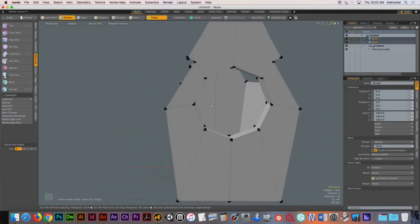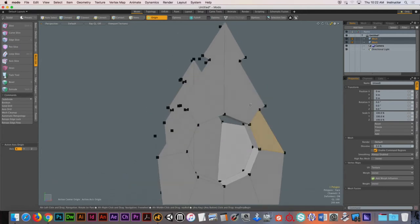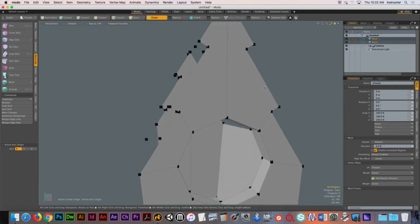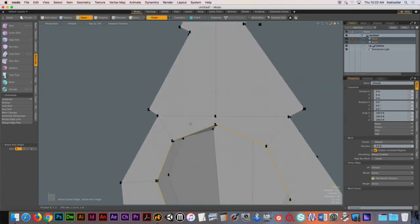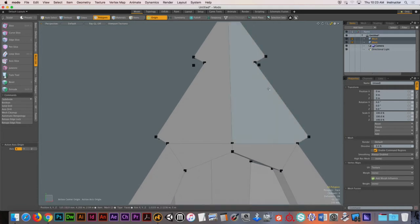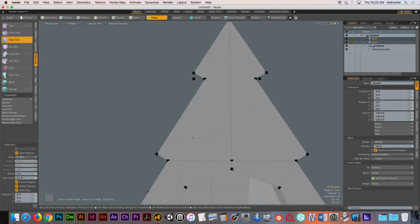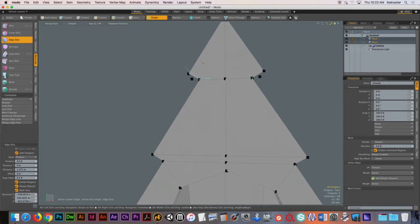All right, so that's looking pretty good. If we look at these polygons down here, these are all quads, but then we get up in here and not so hot. So maybe we continue slicing a little bit to get the result that we're after. I'm going to turn on multi-slice, slice all the way through. Now that's a quad polygon. These in here are not quads, so let's see what we can do. I think I'm just going to go like this. Cross that way.